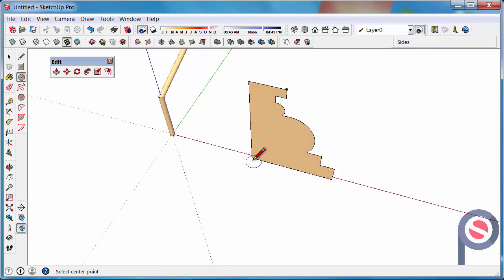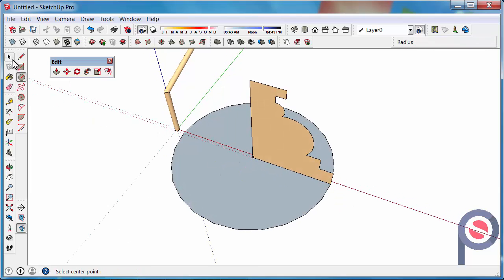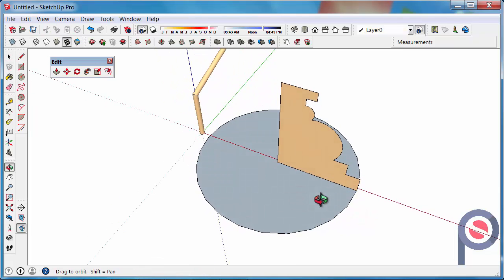So I'm going to draw a circle at the bottom of the chess piece. I'm having a little bit of difficulty choosing the right plane. I need the green plane, so the blue plane. So once I find blue, I hold shift and that locks that plane. Then I can go and click on that endpoint, let go of shift, and then I can draw that circle. And if you remember in an earlier tutorial about drawing circles, we can change the number of segments of that circle. I'll also show you why you might do that.